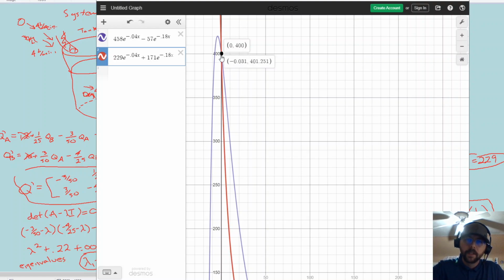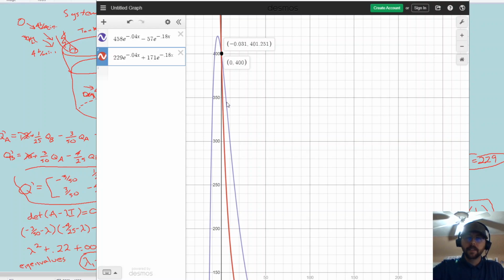I think usually when you click on it, it should show you the dots. So when you click on a dot in Desmos, it locks in if there's some kind of crossing point nearby. So 0, 400 is where one or both of these are crossing the axis. I could zoom in, but I'm not going to. Which actually makes sense. They should both be crossing the axis at 400 because I set the starting condition so that each one starts with 400 grams of salt.